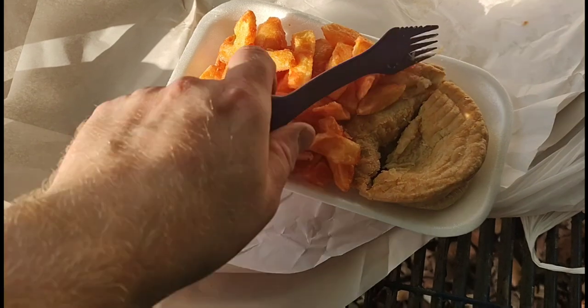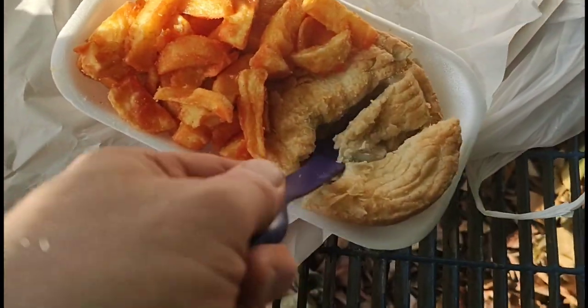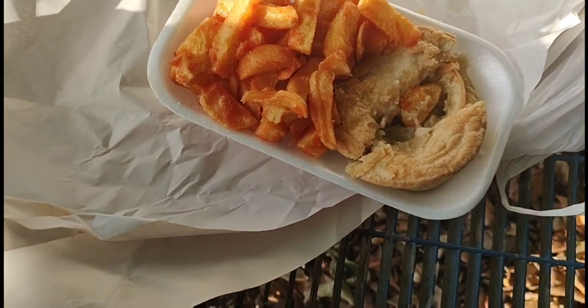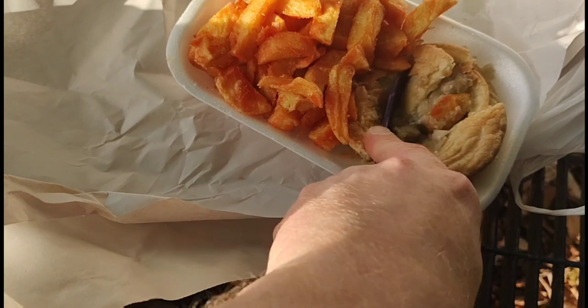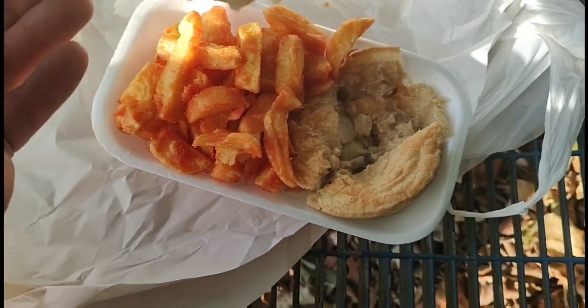Right, so look — it's the pie. That looks a bit crusty around the edges there, doesn't look very golden brown. It might be deceiving for people who are watching because obviously the sun is beaming on me, but from my vantage point it's not that golden brown like you normally get. Let's try it anyway. It's okay, could do with a bit longer. It's got that Pukka Pie taste, but it doesn't seem as golden brown as perhaps it could be.